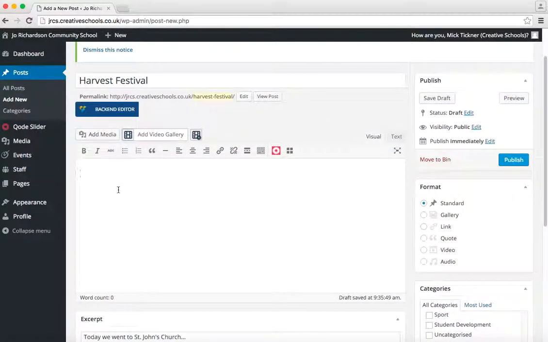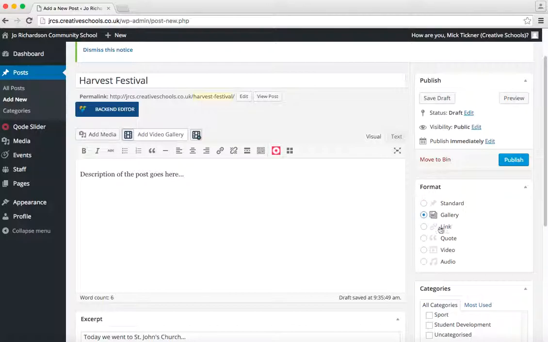And when you're putting your description, it's where you put all the information in. Two different types of posts that you're most likely to use are standard and gallery, and the only difference between those two is that instead of having one featured image, a gallery can have a number of images scrolling through on a scroll. So I'll show you how to do that.